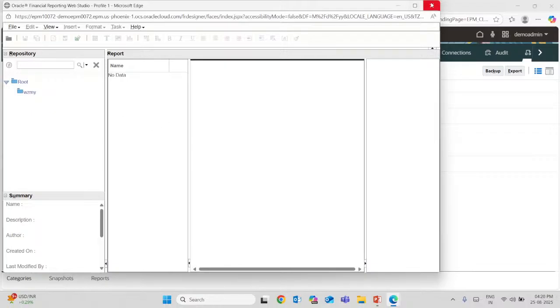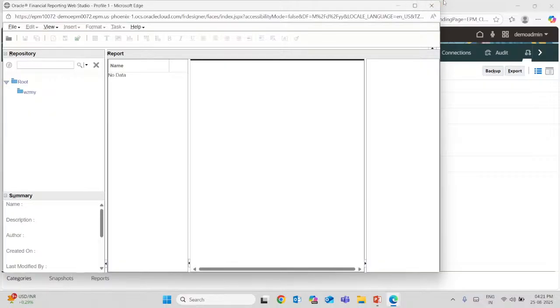Let it load. Currently there is no data under it, and as you can see in the repository, there is a summary. We can see the name, description, authors, created on, and last modified by. I mean, we can see a brief summary about this repository: who created it, what description was given, who the author is, and similar things.